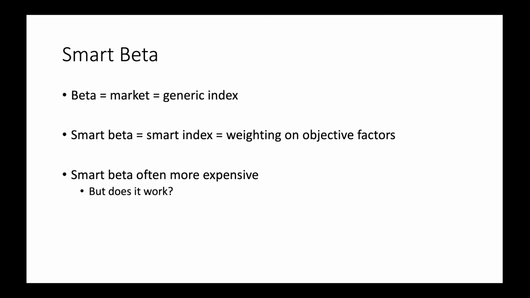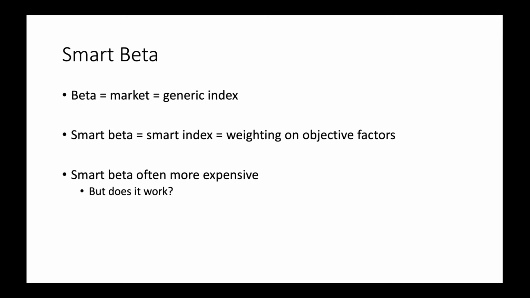Smart beta is often more expensive because you've got a smart index and there's a fee associated with that that is often higher. So Satrix 40, for example, they pay to use the Top 40 index as their benchmark. But if you go and get a smart index, you often pay more. So you often find the smart betas are a little bit more expensive. The question is, does it work? In essence, what smart beta is trying to do is say, market performance is great, but can we give market performance plus a bit? And if you can, you don't mind paying the extra fee, and then in theory you've got a superior ETF.